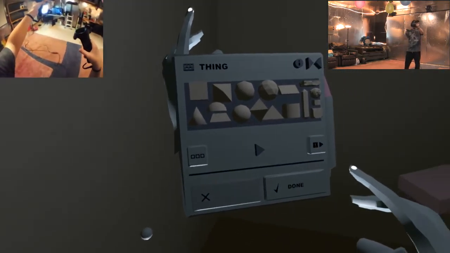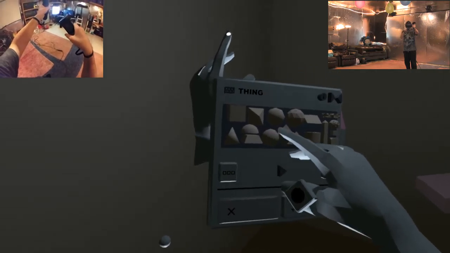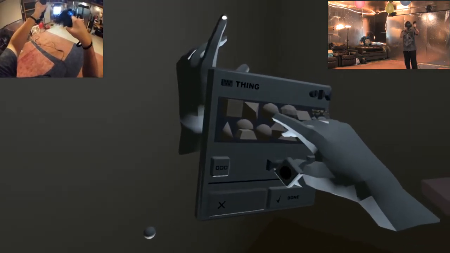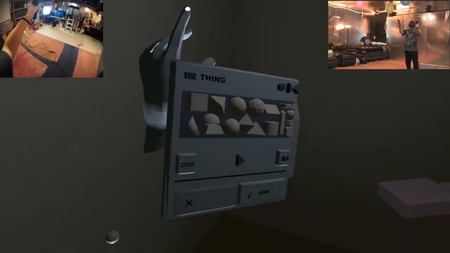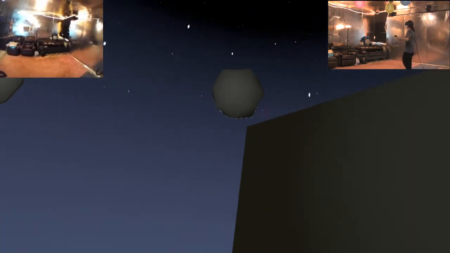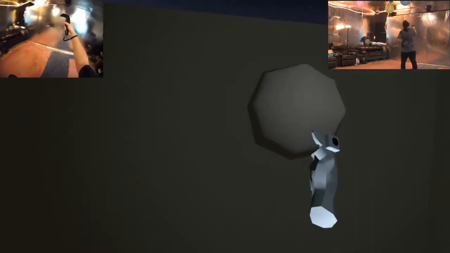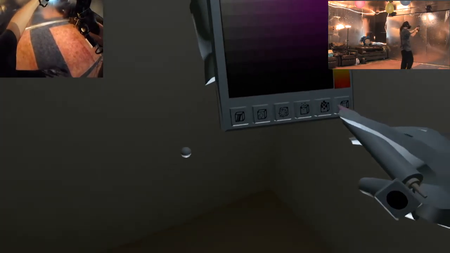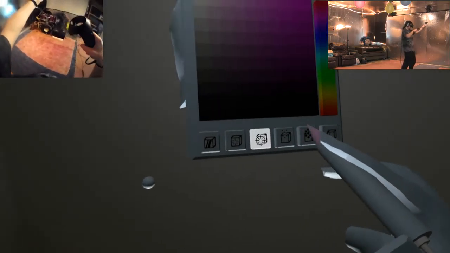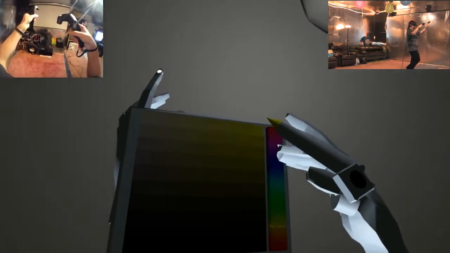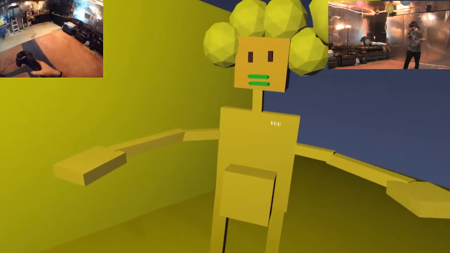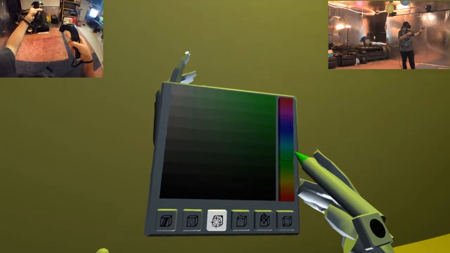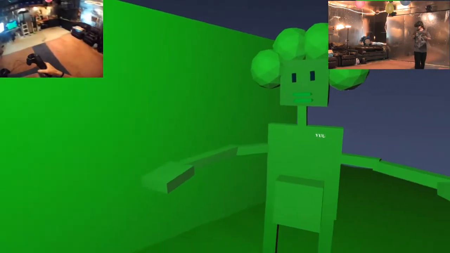So let's see if I can figure out how to do the light source. Which one? Is this the half? Why isn't it making it? Oh, why is it all the way over there? That didn't make any sense. Okay, put that right there. I think the light source is like this one right here. Oh, there we go. Look how beautiful it is. It's really nice.